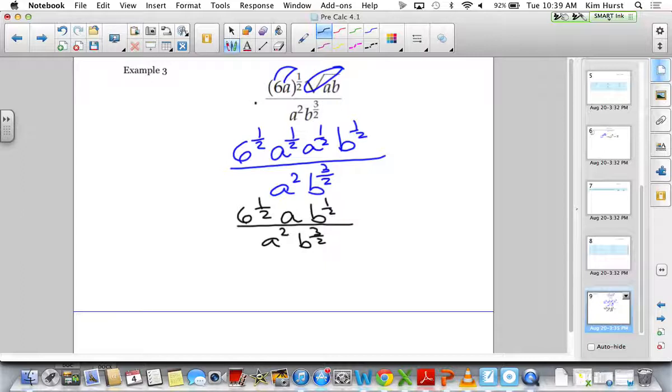All right, now I'm going to look at simplifying my exponents across the fraction line. This a right here, we're going to subtract, so I'm going to go 2 minus 1. So on the bottom of my fraction, I have 6. So 6 goes on top. So that will change in just a moment. The board's being very difficult. I apologize for this.